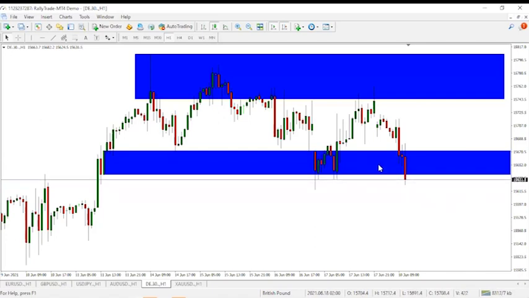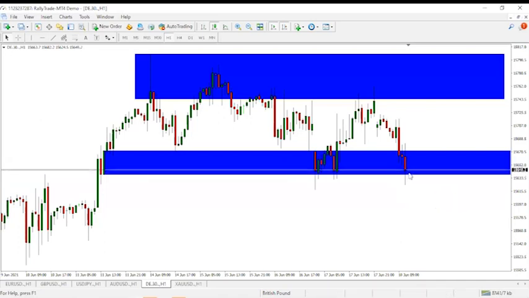This is still a major support. I know many of you are confused. Oh, Precious, why are you telling us to enter a buy when you are seeing a red candle? It's very simple. The color of a candle does not tell you what to do in this market. What you are looking at is based on structure. I know that this is a major support. D30 is going to find it difficult to break this support. However, if it breaks this support, then my stop loss is also here to take me out of the market.